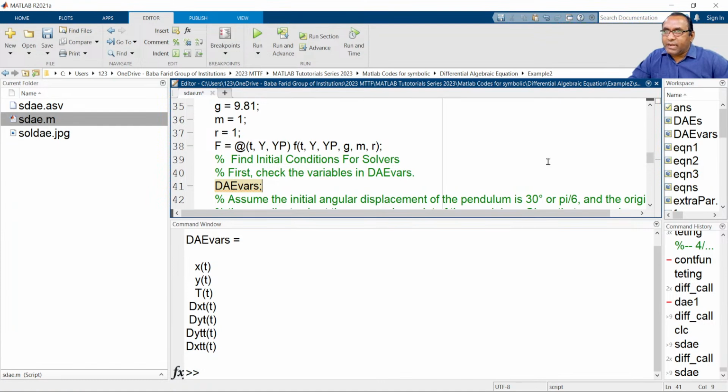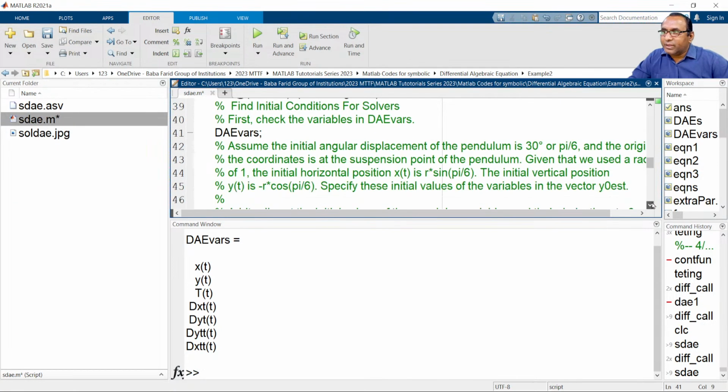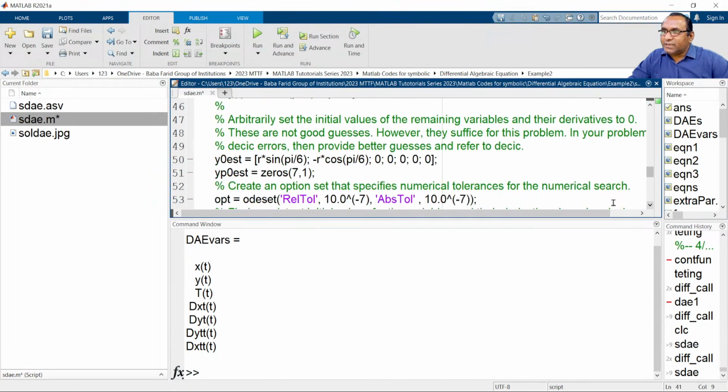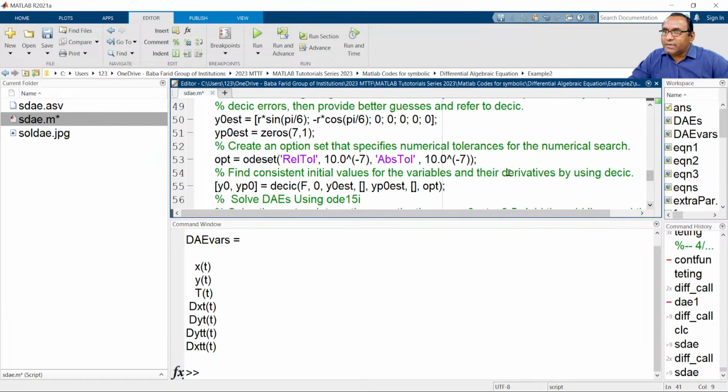And after that, these are the conditions which we applied. If you want to check any value, or the purpose of writing these equations, you can uncomment and check all these.